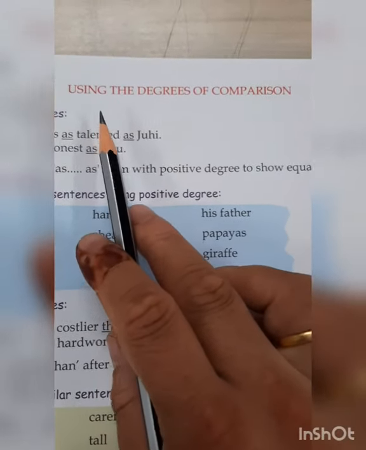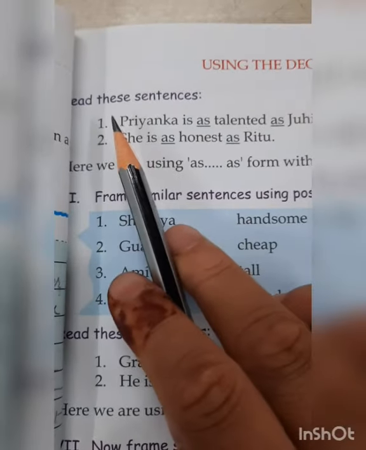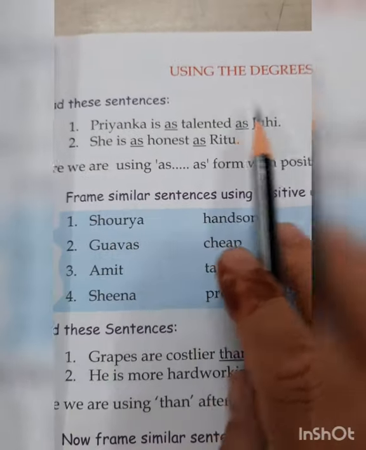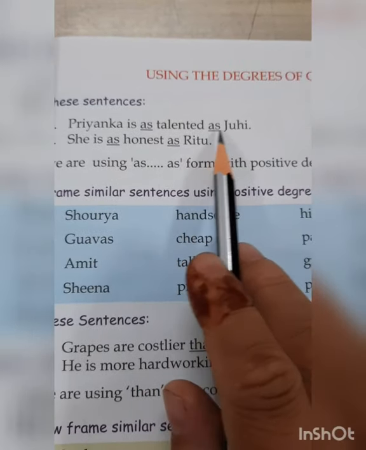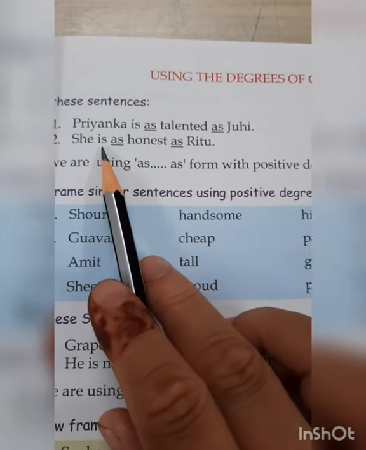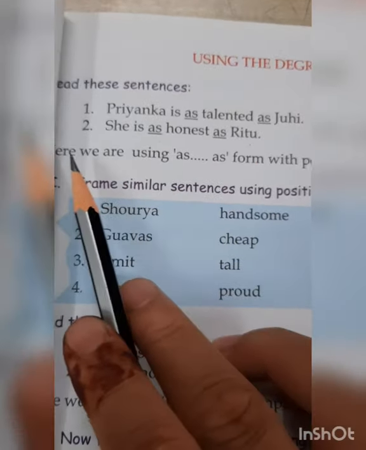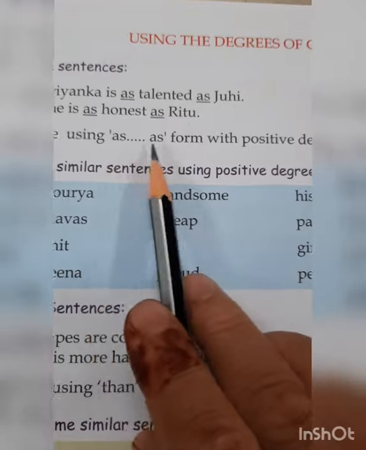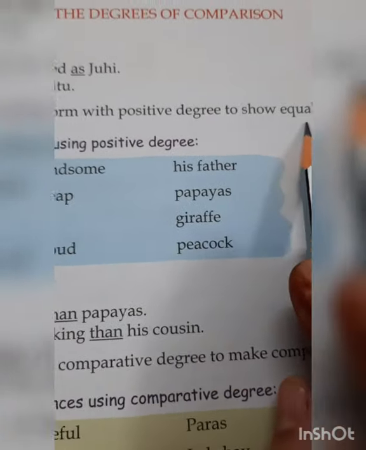Now we will learn how we will use degree of comparison. First we have to read these sentences. See, Priyanka is as talented as Juhi. She is as honest as Ritu. See, here we are using as form with positive degree to show equality.